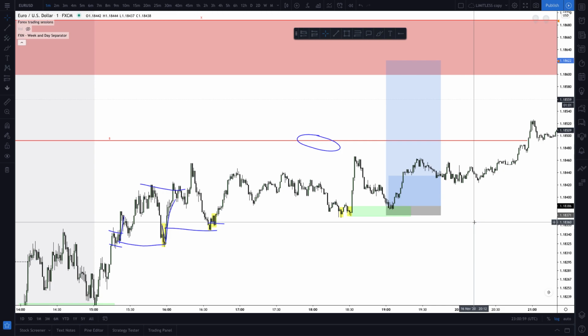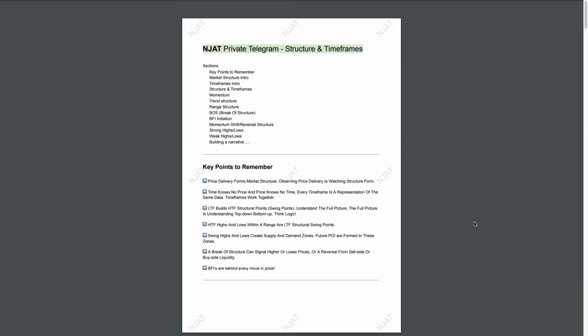One more thing before Burton talks. Sorry, I just want to quickly show them. So that was literally what I was going to say. Okay, go on. I was just going to say, obviously our long-awaited structure PDF is now out. We've spent so much time on this. We've literally spent ages making sure that everything is as clear as it can possibly be from our understanding combined, which is all on this sheet. So again, just take your time with this, really read into it, understand it, apply it to your own charts, and then if you've got any questions, make sure you ask.